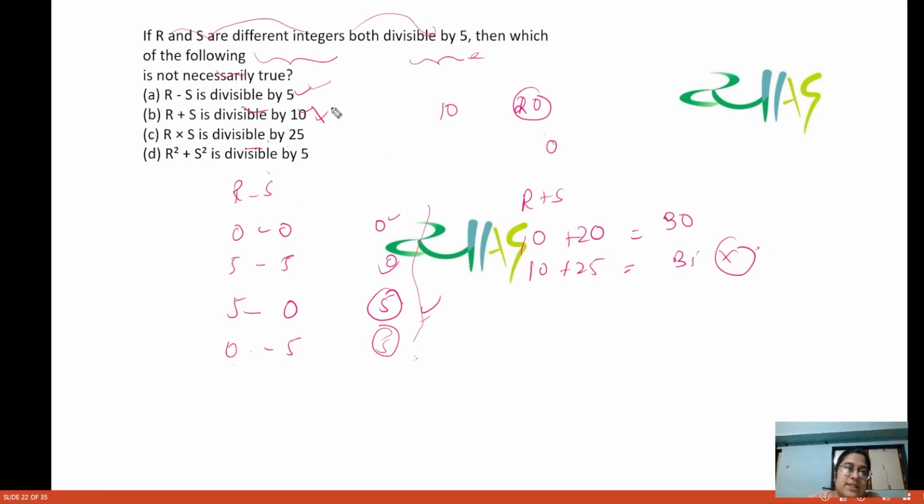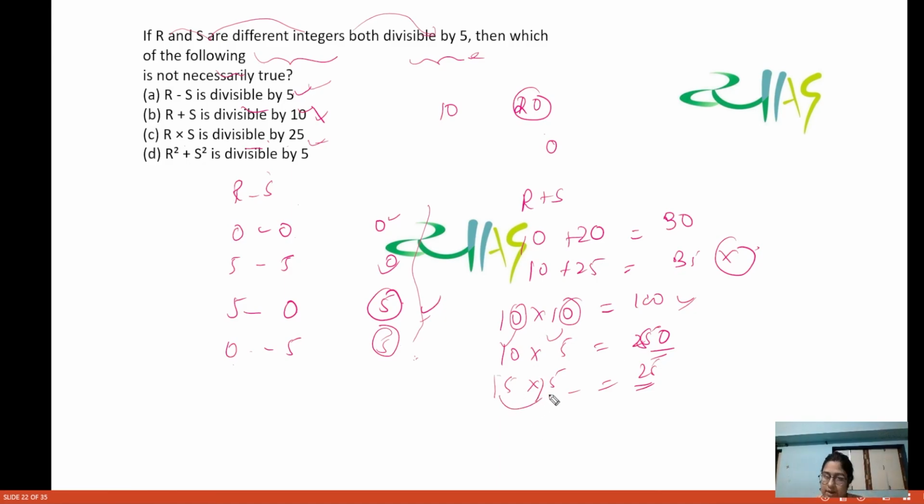Okay, so any number which is divisible by 5. It is saying r into s is divisible by 25. All right, so I'll take an example of 3 numbers. We have, let's say, 10 into 10. Then both the unit digits are 0. Both these are divisible by 5, and I know very well that 100 is divisible by 5. Now I take 10 into, let's say, 5 only. So this is 50, this is divisible by 25. Now let's say I'll take the smallest number, 5 into 5 is 25. This is also divisible by 25. So in any condition, if you increase this one, then also divisible, increase that, then also divisible by 25. So r multiplied by s is always divisible by 25.